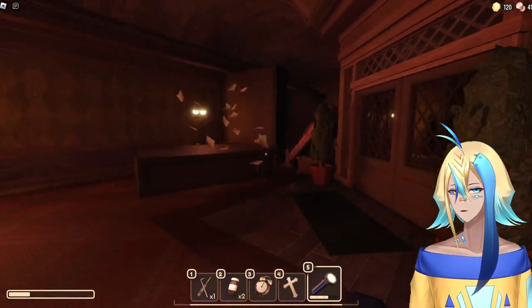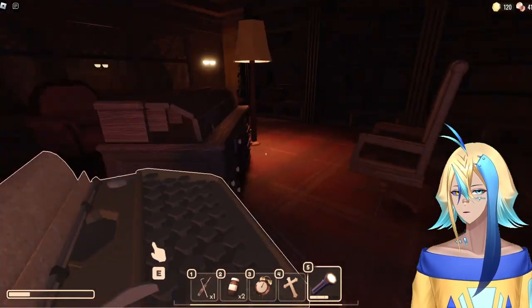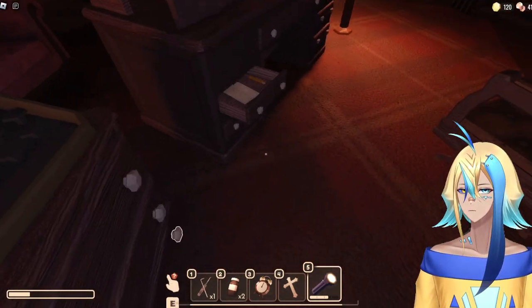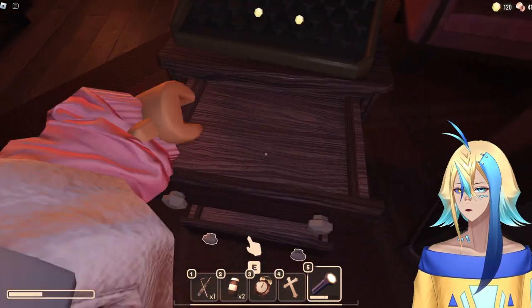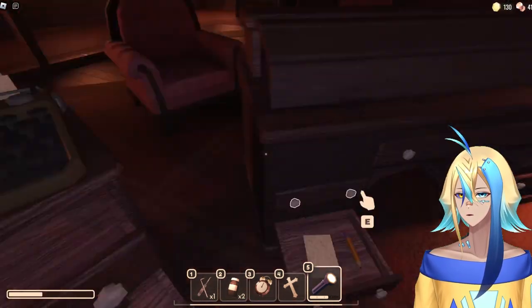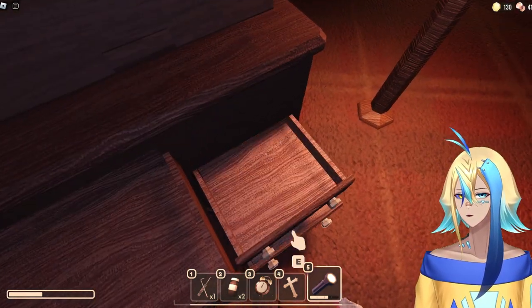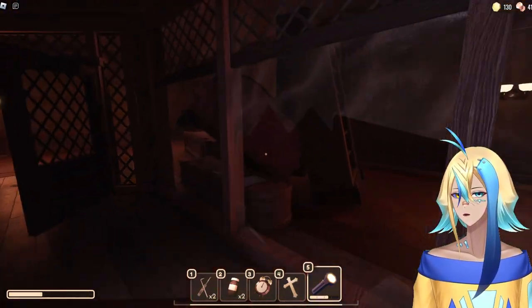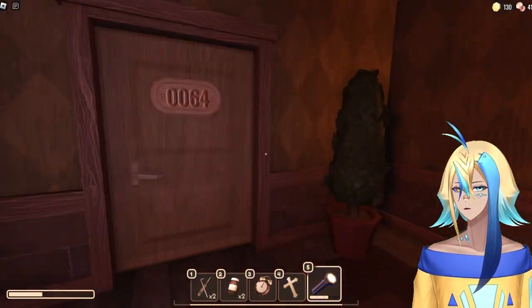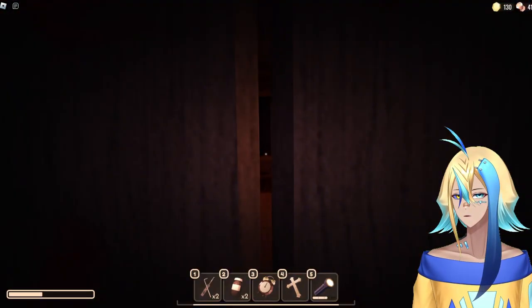63. This is where that thing falls. And I gotta go in through here. Come on, give me a band-aid. Okay, there we go. Found one. I found the band-aid. And a lockpick. That is great. My health is still fairly low. Okay, 64. Gotta remember that. Crap, is he coming?